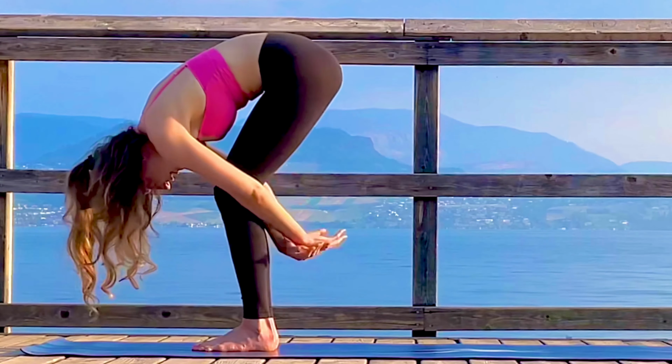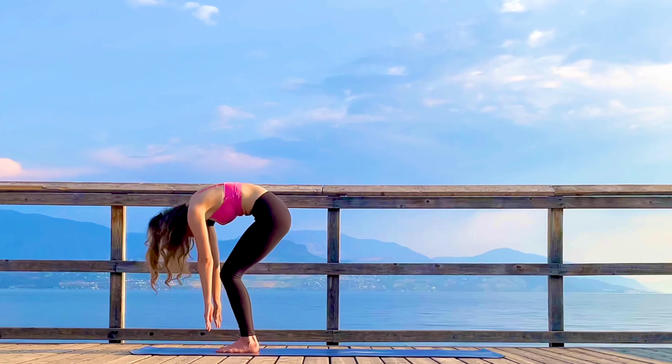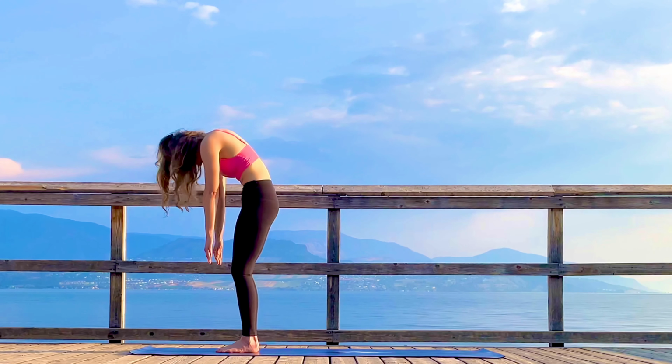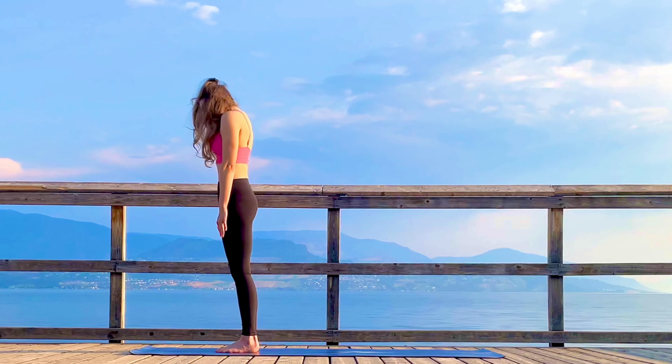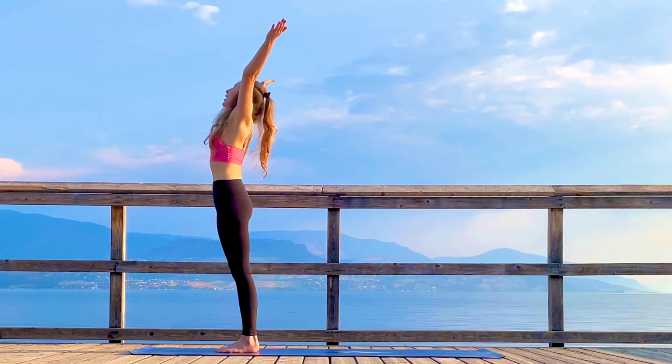You can bend the knees, release the hands to the mat, and slowly lower up one vertebrae at a time. Inhale the arms up.